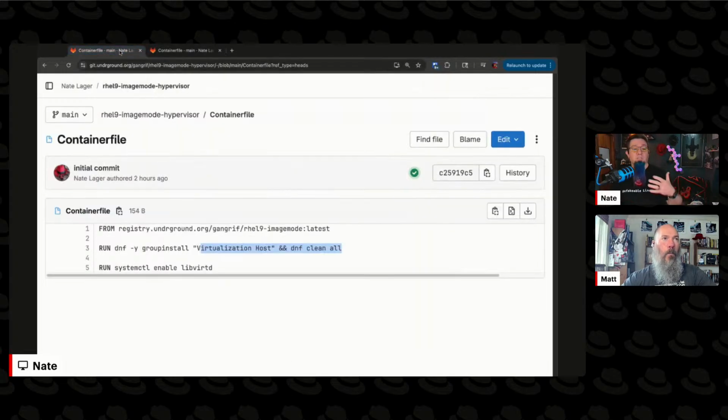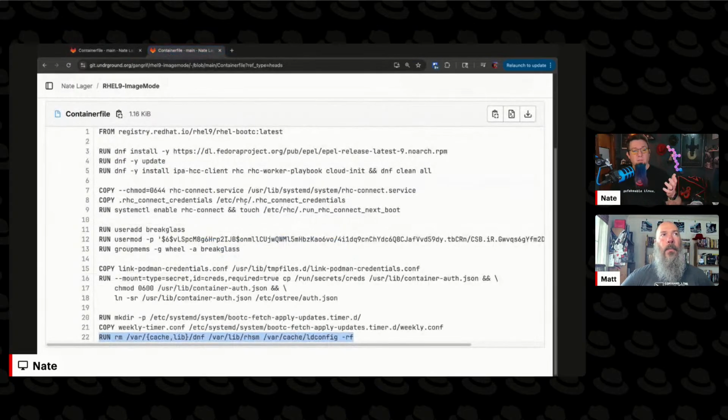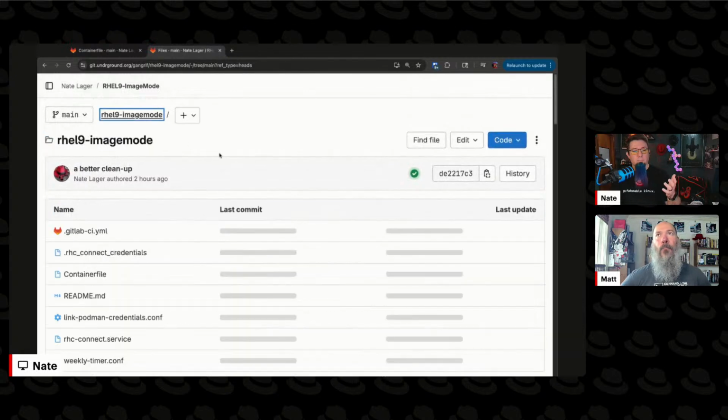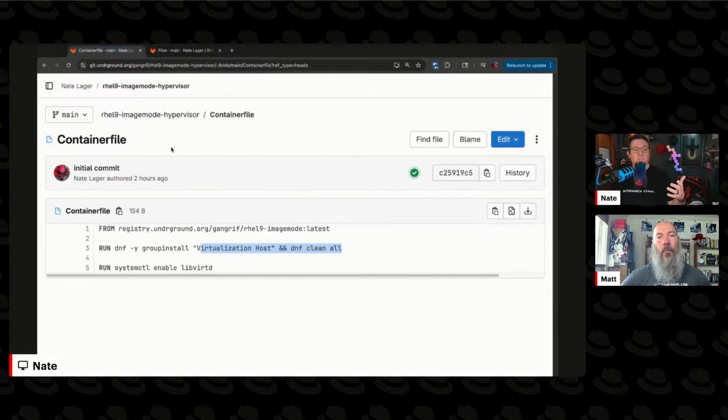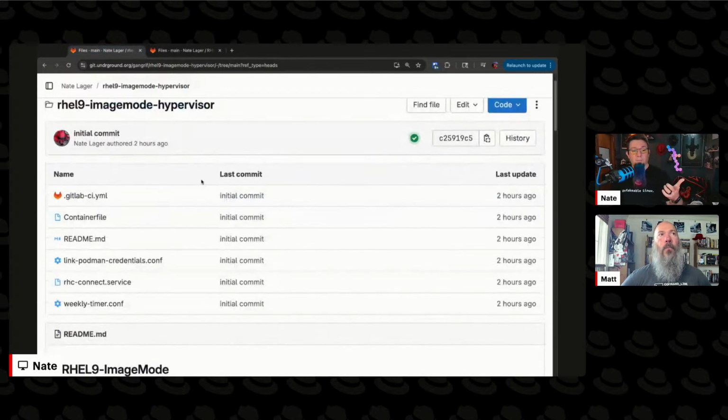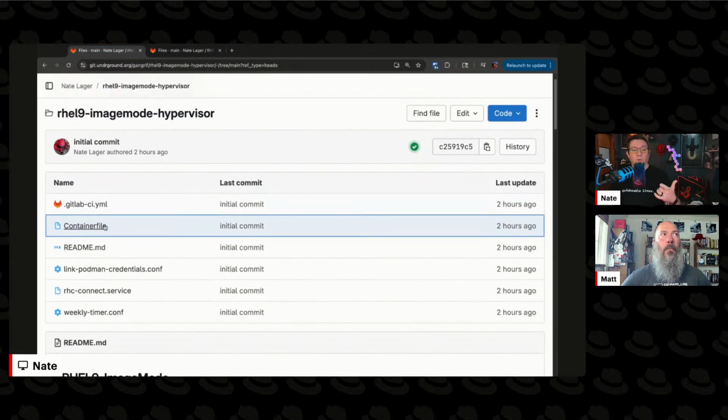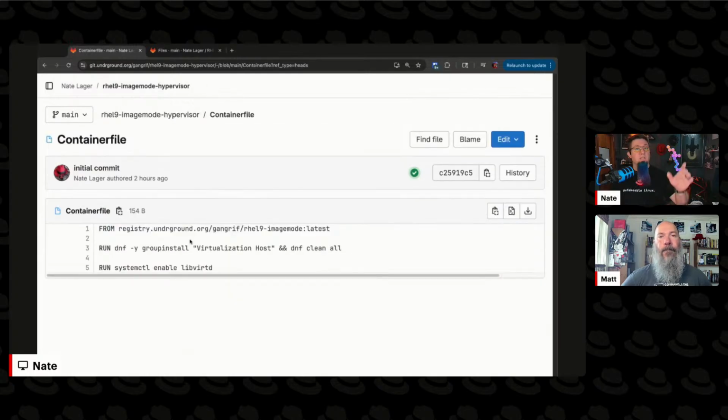But this actually brings us to the point I was initially trying to make, which is that now that I have this base image, this RHEL 9 image mode image, I can build variations of that image like this hypervisor image with a much simpler container file. All I'm doing is saying, take the work I already did in that one, bring that in and do these extra tasks, right?